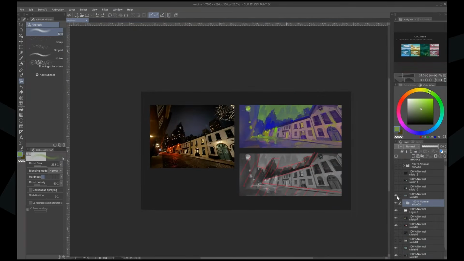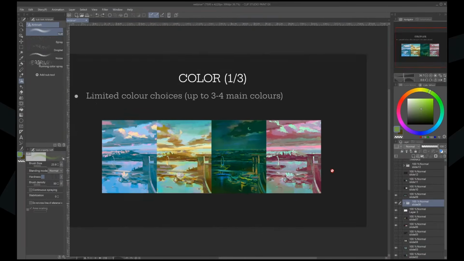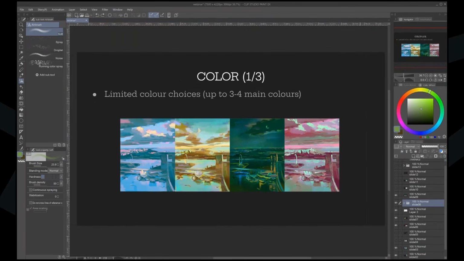So in the next slide, let's talk a bit about color. It can feel like I use a lot of color, but often I like to limit my color choices. It's not a hard and fast rule. If you're going for something super prismatic, I can also tell you ways in which I approach it to make it work in your drawing.